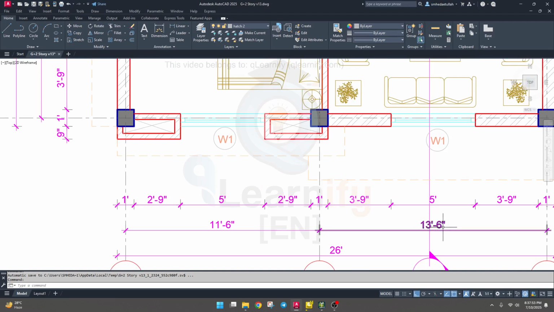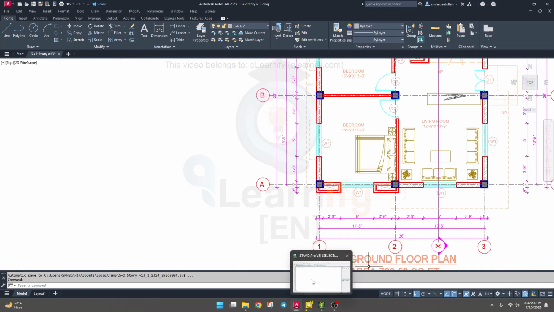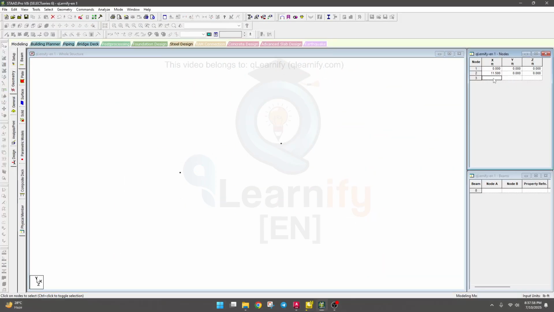Next point is 13 feet and 6 inch. I'll come here. Our next point will be, now the one thing you have to understand, what is the meaning of that value? The meaning of this value is, let's say, 13 feet and 6 inch, that means 13.5 feet.